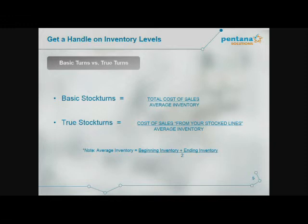So on the monthly analysis report, the 2213 report, at the end of the month, I think it's nearly the very last line on it, you'll see your turns there. And looking at those and understanding those, and then looking at what we can do about that. And these are going to improve as you get your inventory mix right. So if you're doing the right thing up the front with your reordering, and you've got your movement codes working for you and doing the right thing, your turns are going to improve for you.